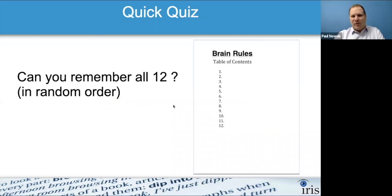I'll bet you could probably remember these. Try later on, see if you could remember all 12. You're going to remember, okay, 4. If I asked you randomly, what is number 4? Type in the chat box. I'll bet some of you can still remember 4, right? What if I did it backwards? What if I told you survival? Do you remember survival? What number is that? Awesome. I see people saying 2. If I told you sleep, what number is that? Okay. How about number 5? Do you remember 5? Notice how I could go backwards and forwards, right?